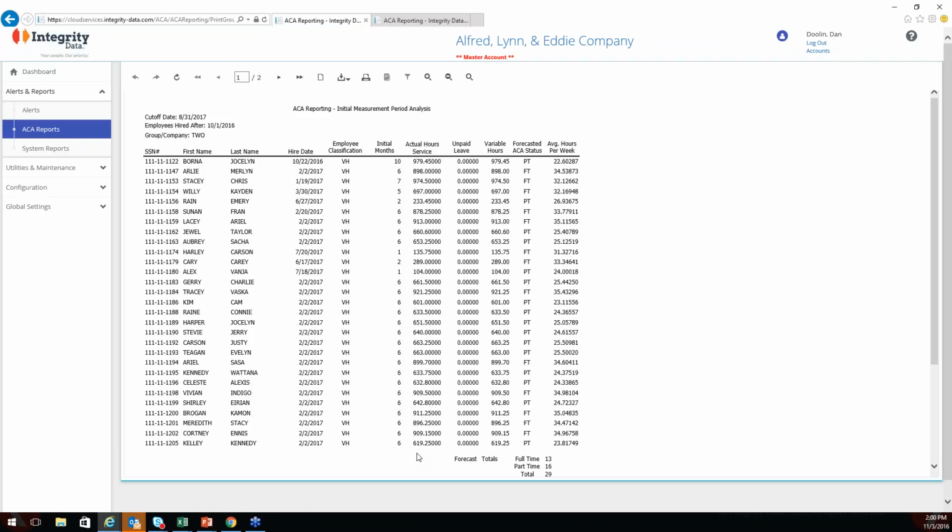Okay, that's expensive. So this is managing your risk on the other side of the equation, which is you're going to make sure you're offering coverage to the right employees, but also making sure you're not offering coverage to too many employees. It's going to be a risk to your budget.